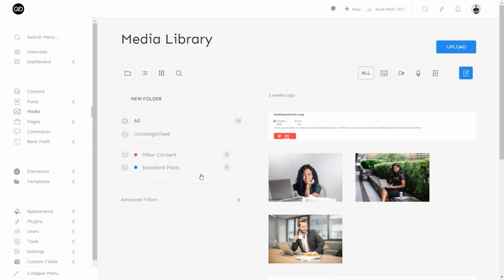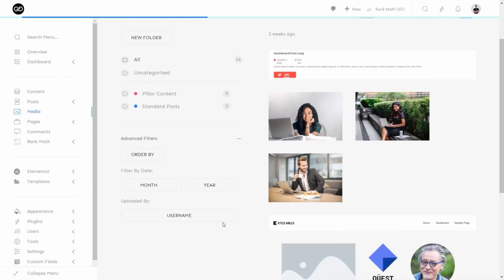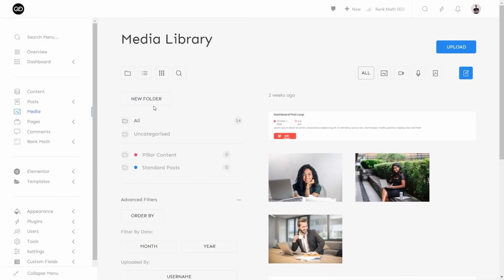I can see the logic in it, I suppose, because you could put your pillar content graphics and assets like that inside there, and they would reside alongside your actual written content. But for me, I would prefer to have the option to have them totally separate. You can see we have the same options, the same kinds of filters, all those kinds of things are available.